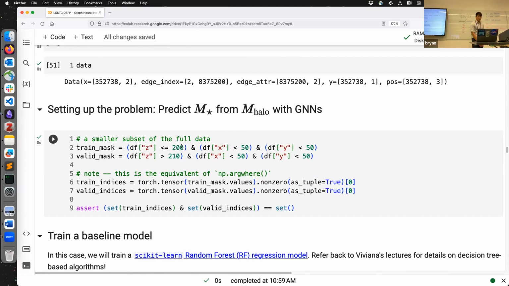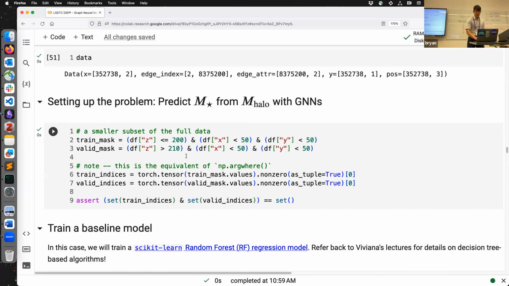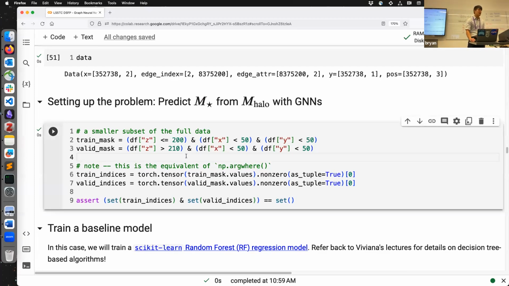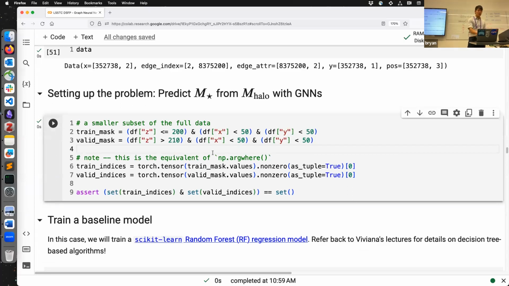So we now have our PyTorch Geometric data object, and we're going to get ready to start training some models. It's at 11, so we've got an hour, and we're going to try to zoom through this. I'm going to break up into training and validation data. I'm going to do it by location, because I can't choose arbitrary rows from the data frame, because they're linked together by position.